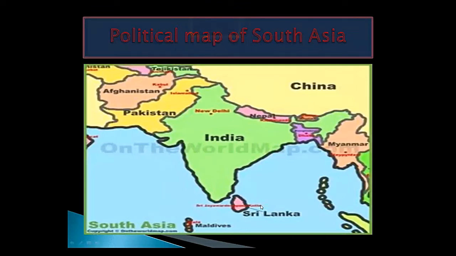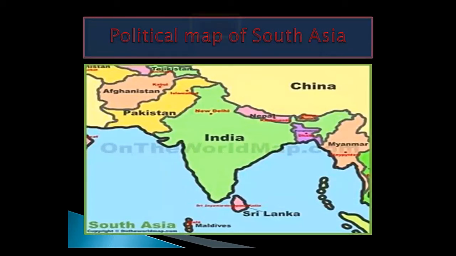All rivers of Pakistan originate from India. If one of these countries develops an industry, it may use raw material from the other or provide jobs to the people living in the neighboring countries of this region. They have formed the South Asian Association for Regional Cooperation, and they are sometimes known as the SAARC countries.